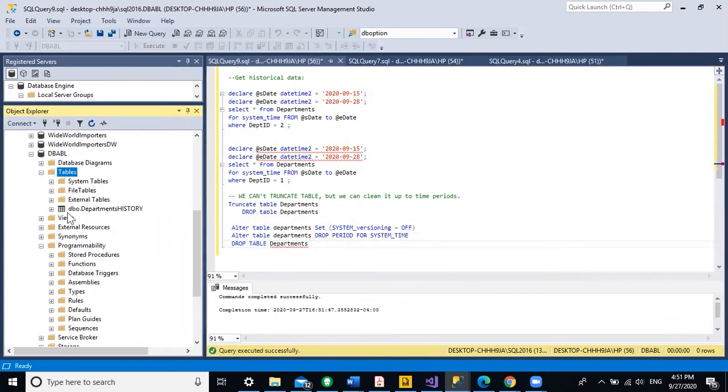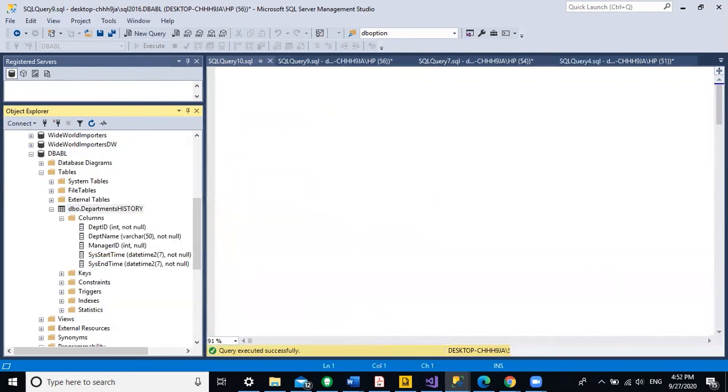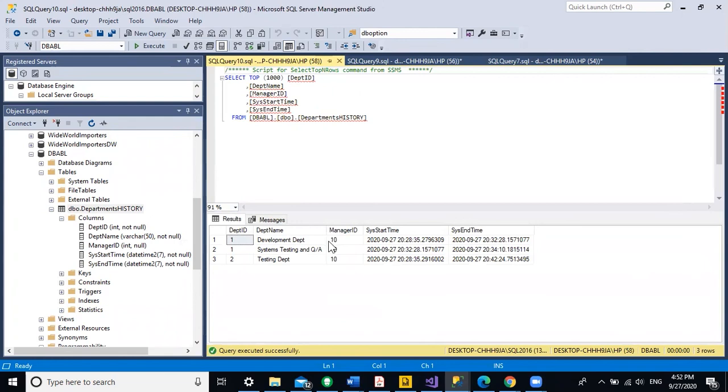How interesting! The history table is still there, even without its mother table, and we still have all historical changes, what particular value of a column, of a whole row, every column was in a certain date range. This is a very useful feature, and we don't have to use triggers.